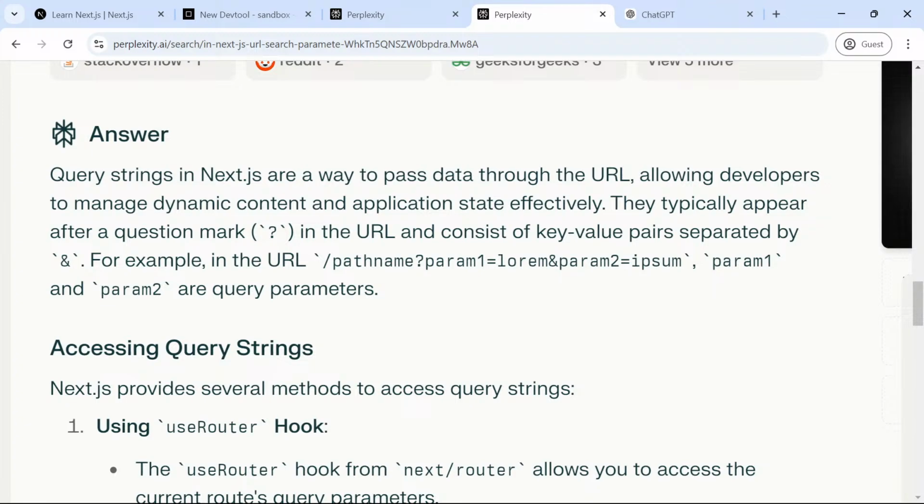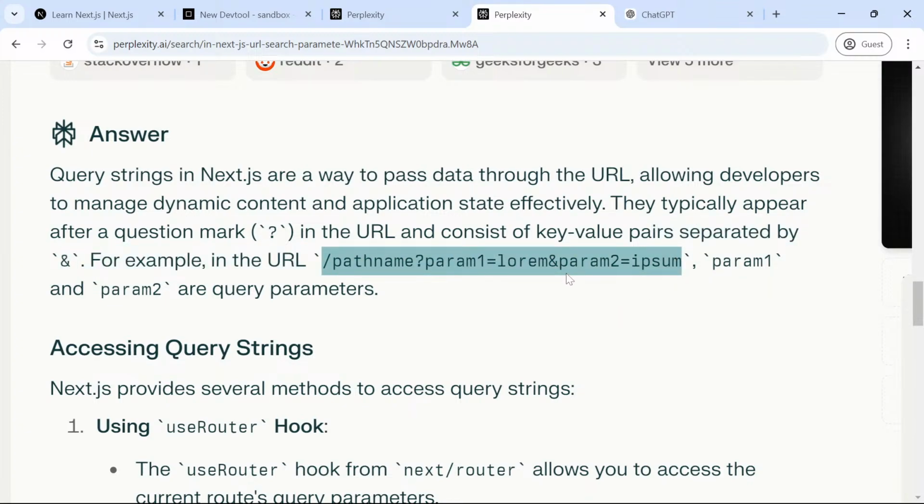For example, in the URL /pathname?param1=lorem&param2=ipsum, param1 and param2 are query parameters. So this is a URL, you can see this.